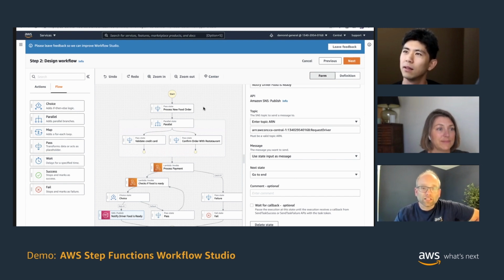We have a lot of customers who did this previously. They would do it by hand and code it out, and then they would dump out the image so they could download an SVG file to go into documentation and things like that. Whether you're using this to build a machine learning pipeline or a CD deployment-based workflow, being able to download that image and put it in the documentation or share it with others is a very, very useful artifact.